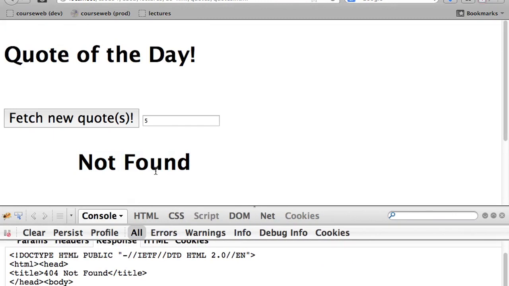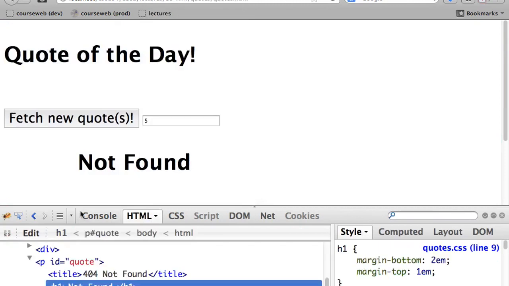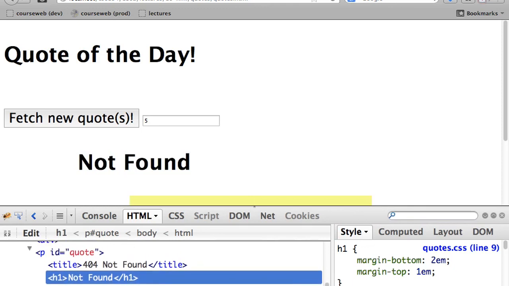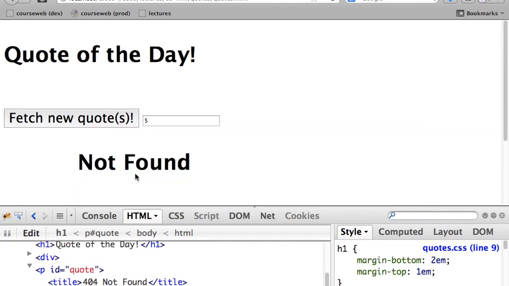Let's adapt this, because it's kind of weird that we're trying to inject an entire HTML document with doctype and title and all that stuff into this page. You can't really do that. You can't inject an HTML document into an HTML document. You can only inject snippets of HTML, like a paragraph or H1s or whatever. So that's why it's only interpreting these title and H1 and P tags here. So let's handle this differently.